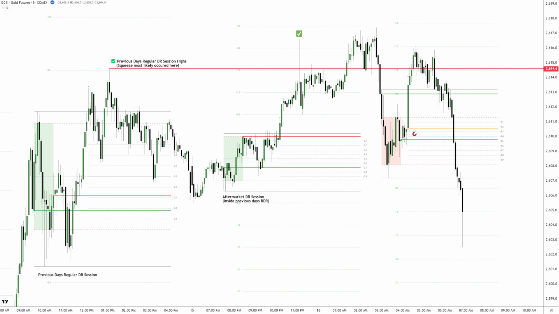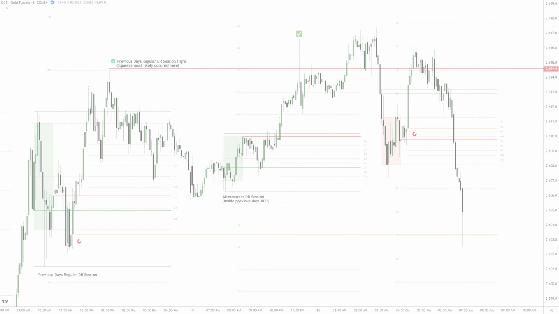Notice where price ended up. It just rebalanced another open WIB right below the IDR low from the previous day's RDR session. This example shows the importance of considering overall market structure and other confluences. If low probability conditions are signaled by the DR model, for example, you need to proceed carefully. Open volume imbalances are not the holy grail for trading success or a 100% win rate. They are powerful extra confluences that must align with the overall market conditions.